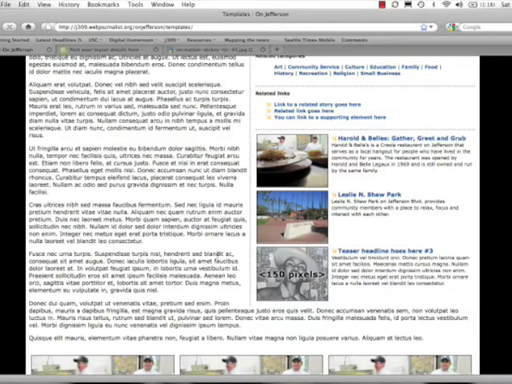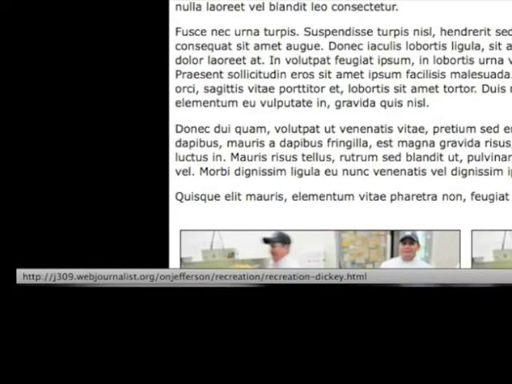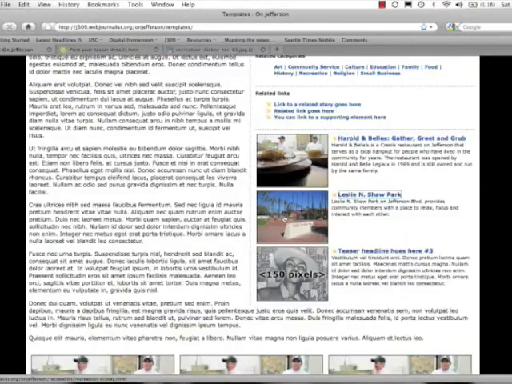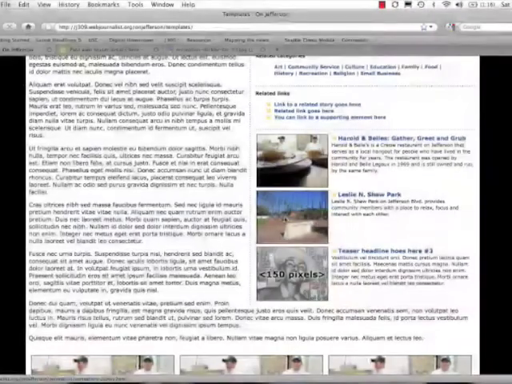And you may not have seen anything change, but if you put your mouse over the picture or over the headline in the lower left-hand corner, you'll see that we're pointing to the right URL. And let's test it out. Click on the link. There we are. Took us to Megan's page. Here's the photo. Took us to Megan's page.